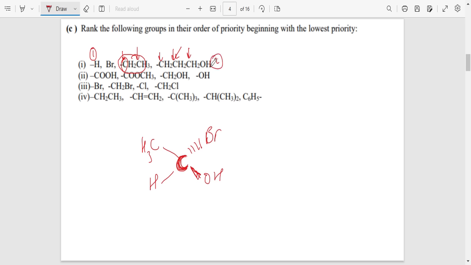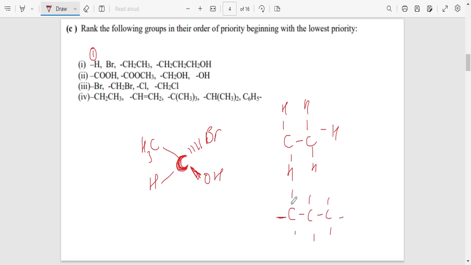I mean, it is going to receive a smaller priority, or is going to have a higher priority, let me say, in comparison to this one. The thing is this: when I want to see which one has got higher priority, I have got carbon bonded to carbon, and then hydrogen, hydrogen, all these others are hydrogens, and then I've got another one, carbon, carbon, carbon, and then all these others are hydrogens.